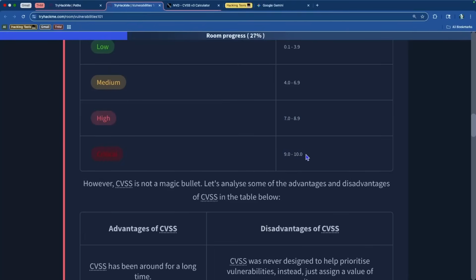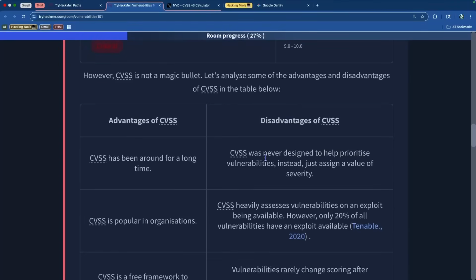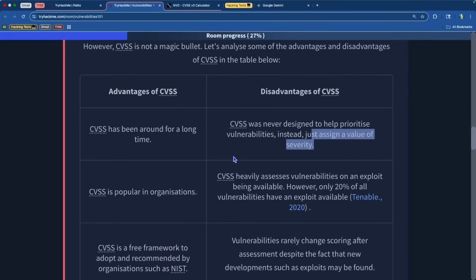So if there's something that's critical, but it doesn't pose an immediate threat to the most critical systems in your company. It could be critical against one computer that's standalone on its own subnet in a basement somewhere, and if that computer gets exploited, it doesn't really mean anything to the rest of your network. But if there's something that's high and it's on your database server, that should be addressed before you look at the stuff that's critical on that one computer in the basement, right? So it doesn't help you prioritize the vulnerabilities. It just assigns a value of severity.